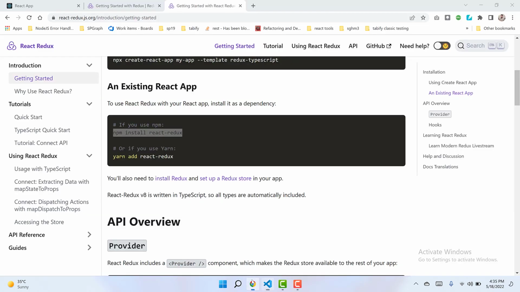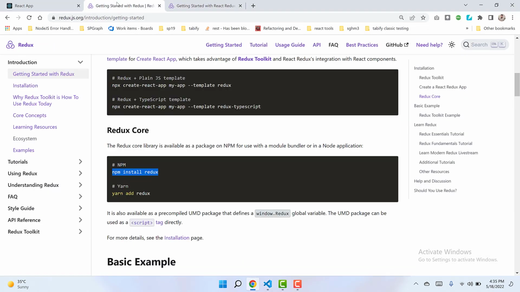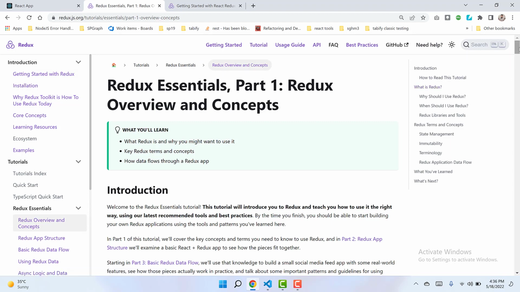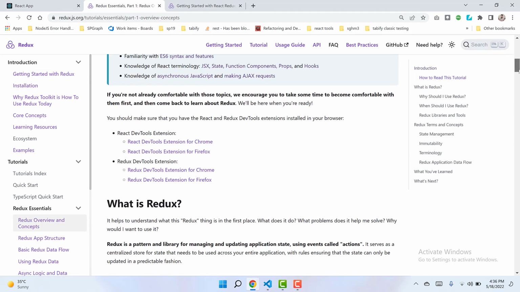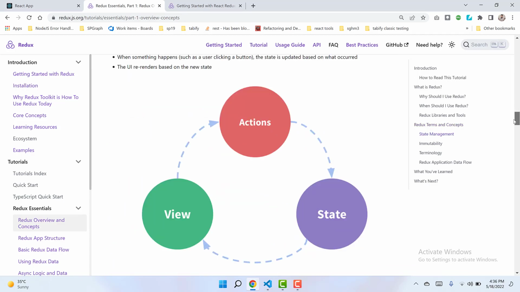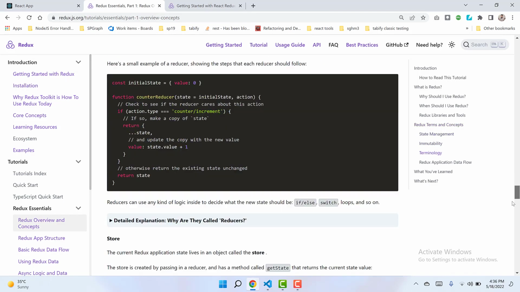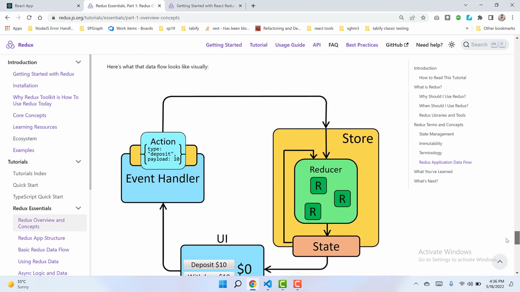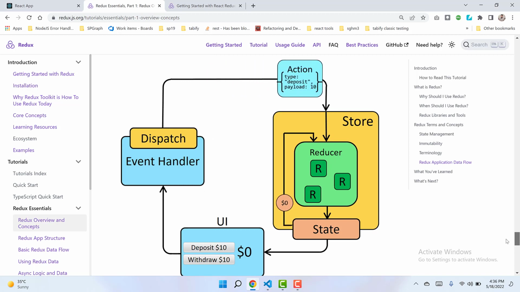We need to know the basic structure of Redux, and for that I am at the website of Redux, redux.js.org, and on this Tutorial link they have a very nice diagrammatic representation, an animated example, through which you can understand the architecture of Redux quite easily. Go all the way to the bottom of the page and look at this diagram. I'll explain this diagram because it is a very nice way to understand it.